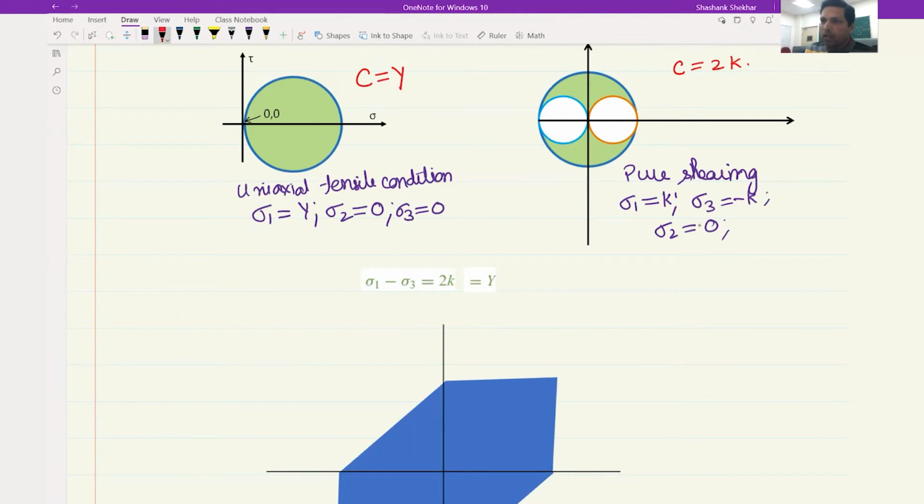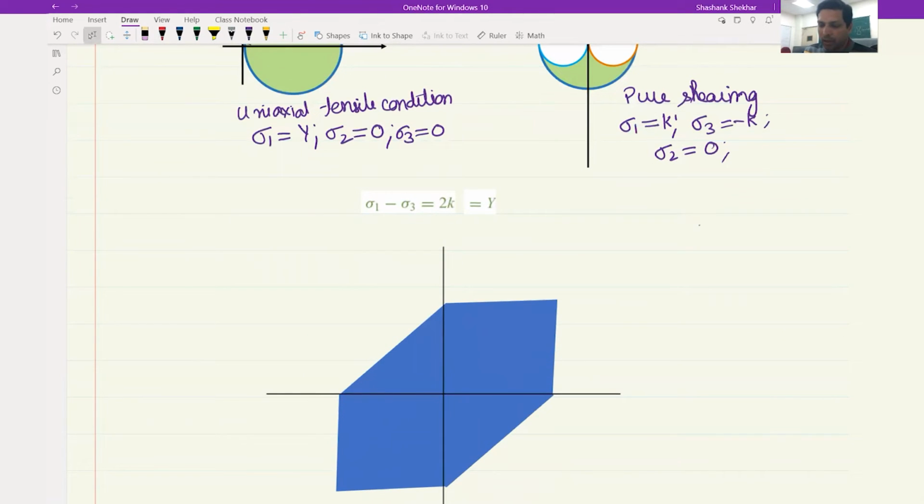So now that we understand the other criterion, the Tresca criterion, let's move on to finding the locus of the yield points in terms of the principal stresses. So again, what we want is to derive this equation or to draw a profile or the locus in terms of the principal stresses. But again, we don't know which one is sigma 1 and 2 and 3. So we will write this in terms of sigma A, B, and C.